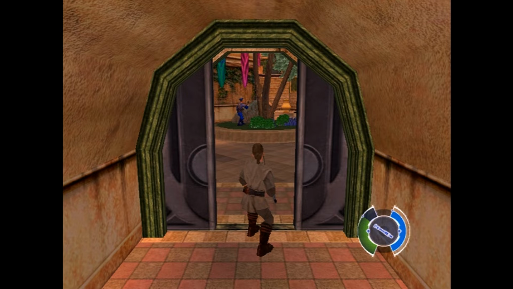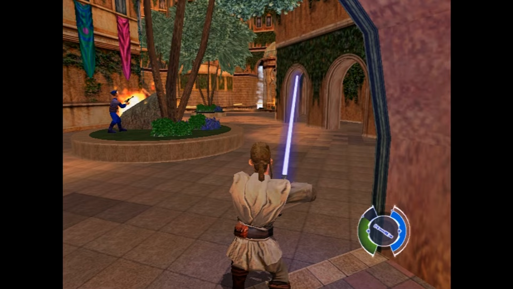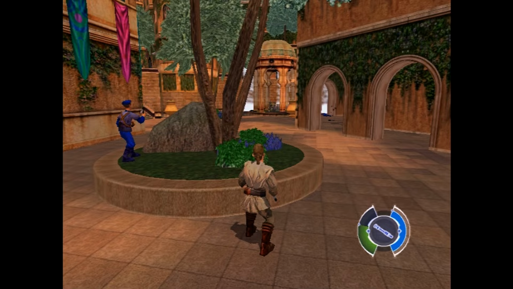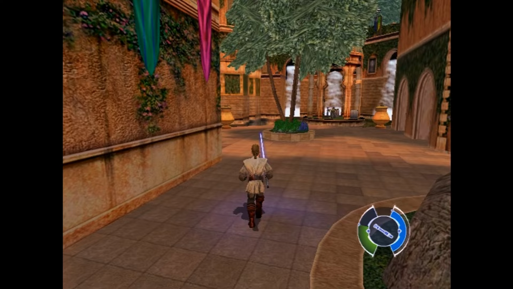Let's go! He's gonna die. Oh no, he took cover. Look at that. No, no, stay in cover, you idiot. Here, you draw their fire. Or no, they can just shoot me. Oh, we lost another one. That scream is amazing. You're here, Jedi. We're having a little trouble with that repeater cannon. It's got us pinned down. You don't say. Get around it. Or we could just shoot him in the face with a gun.